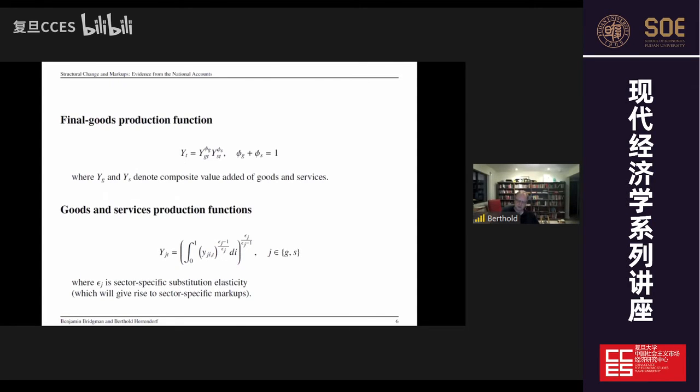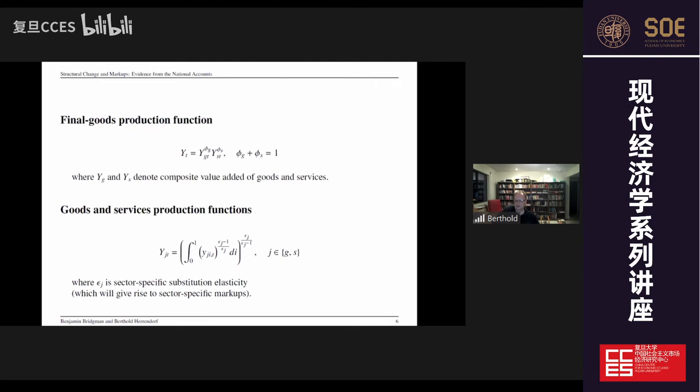Now, to your question from before, Shitzen, there is an exogenously given number of firms from 0 to 1 in each sector. And the Dixit-Stiglitz aggregator is such that the substitution elasticity is larger than 1. So they have some monopoly power, and they will find an optimal price, and they make pure monopoly profits. Now, your question was very good, actually, because you said, so how do I interpret the resulting markups? In our paper, they're pure monopoly rents.